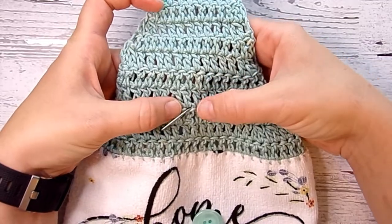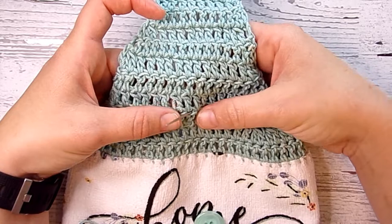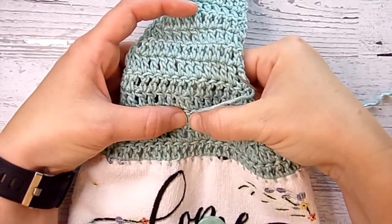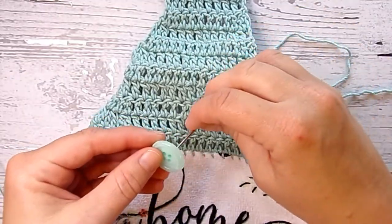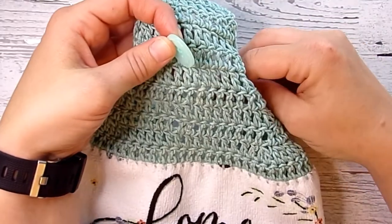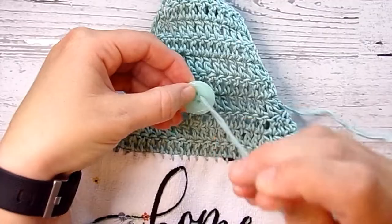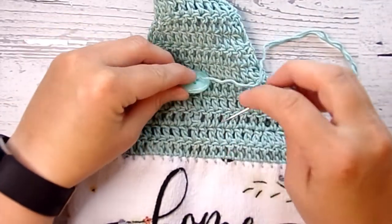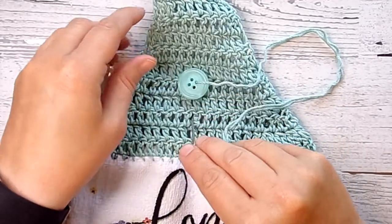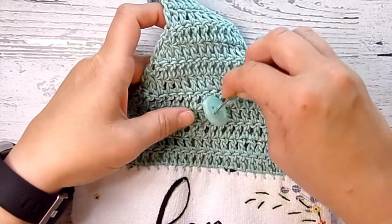I like to do it right here between where the rows are connected. I think it gives it a little bit more stability. Or you can do it around like 2 of the double crochets. Well, this one has 4 buttonholes, so this is what I'll do for that one. Same place, but I'm going to go above where the connection is. And then I'm going to come down here to below where the connection is when I stick it through the button.